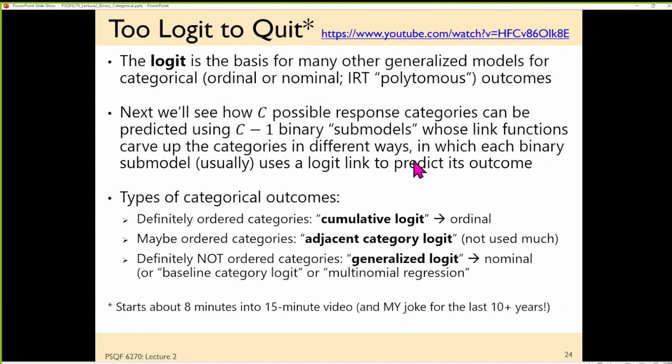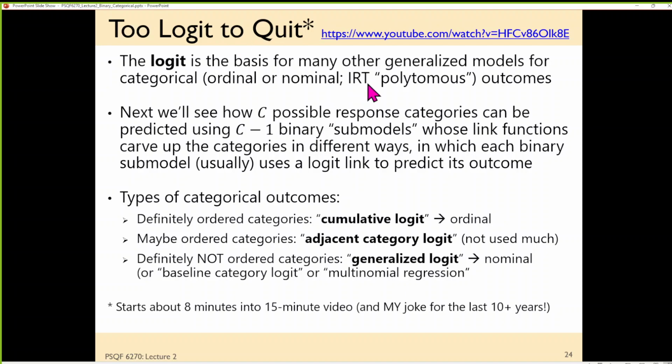So there's three main categories here of link functions that are used for categorical data. There's probably more, but these are like the main ones that you'll see. And once you get used to these, then you can easily adapt to pick up new ones as you need. I will tell you that the words that people use vary across disciplines, so I will try to give you synonyms by which you might otherwise recognize these names. So categorical data or categorical outcomes is sort of the biggest category. Within that is ordinal or nominal, based on whether the categories have a natural ordering to them or not.